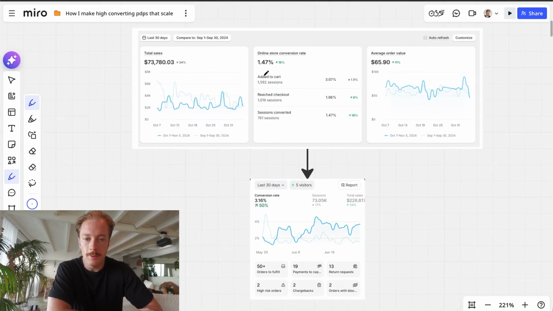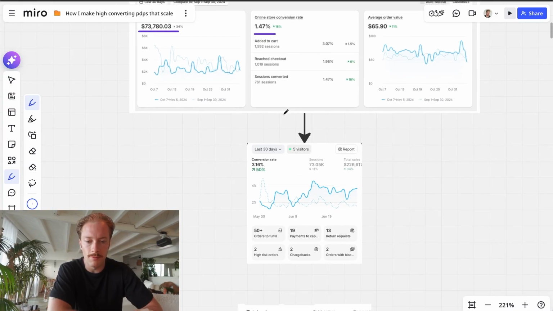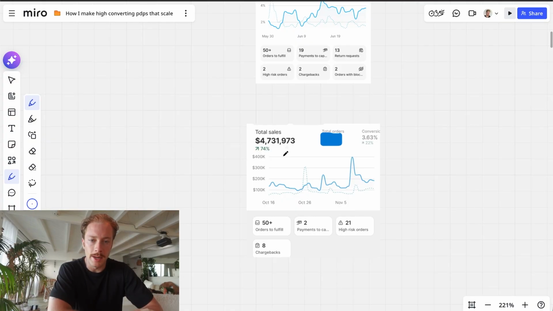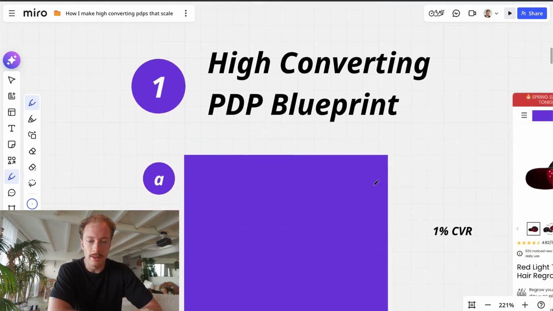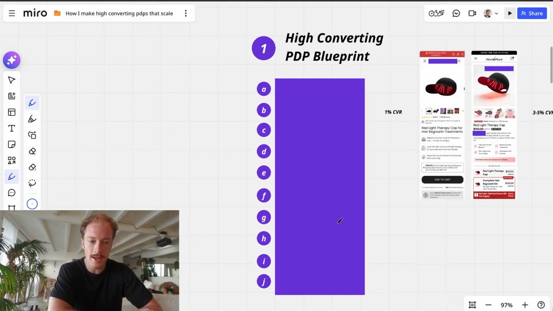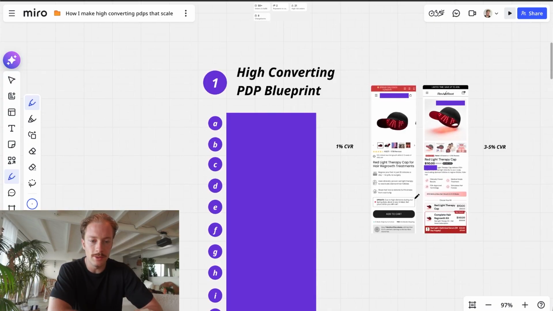So this is how we take brands that are doing even sub 100K months with just a 1.47 conversion rate and transform them into conversion rates upwards and beyond 3%, scaling profitably. And even for some of our bigger brands, doing multiple $1 million a month with a high and scalable conversion rate. So I'm going to show you guys exactly this blueprint, A to J, exactly how you can actually do this.